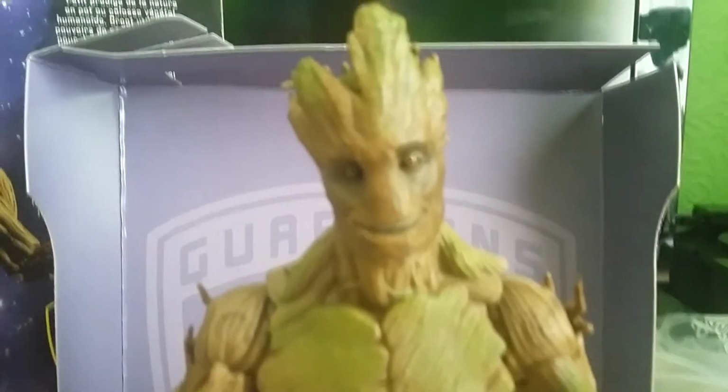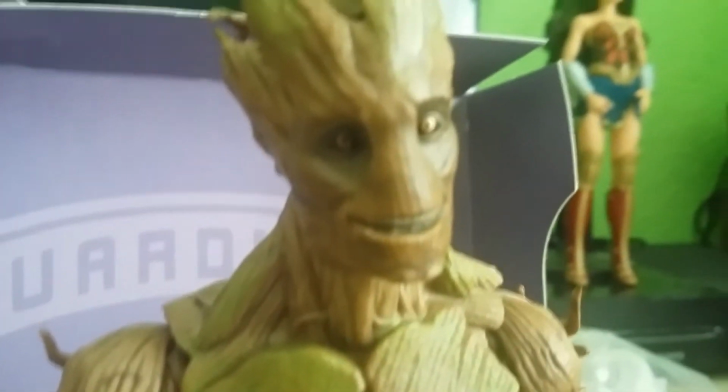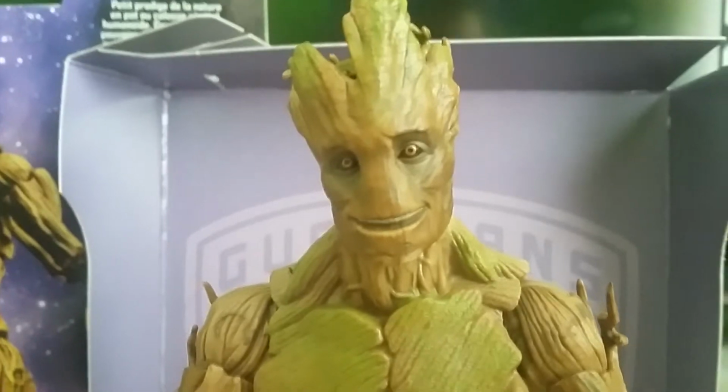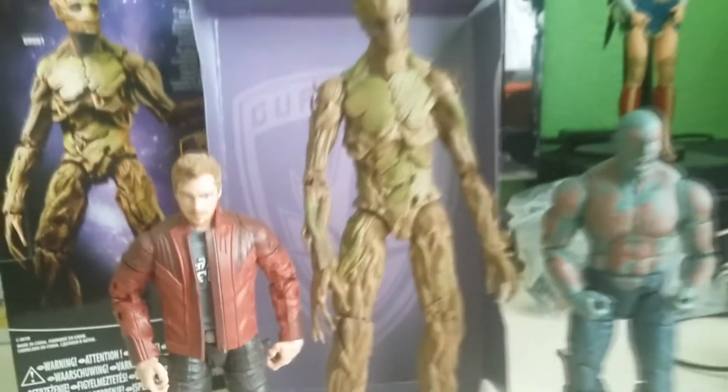So let's take it to the desk cam. Okay, and here is Groot. Let's just take another good look at that face sculpt. It is so nice and animated. It looks like Groot's genuinely happy, and so he should be because he stood at the side here of Drax and Star-Lord.